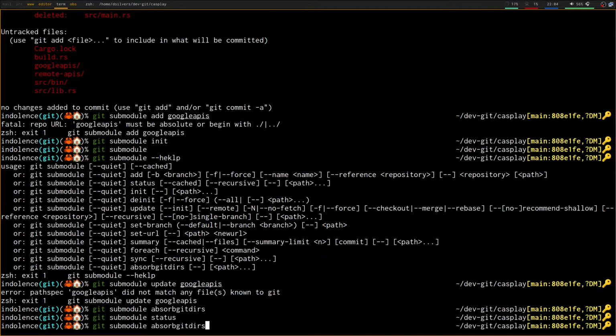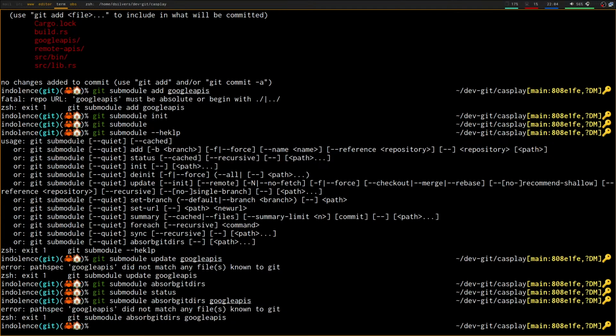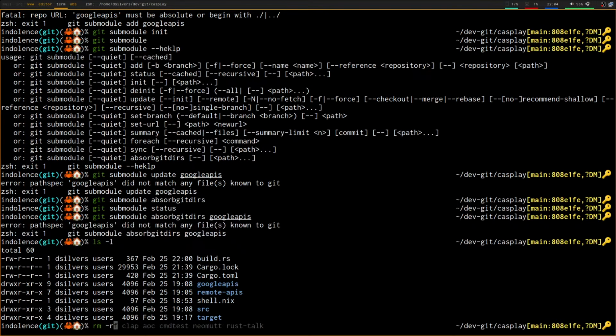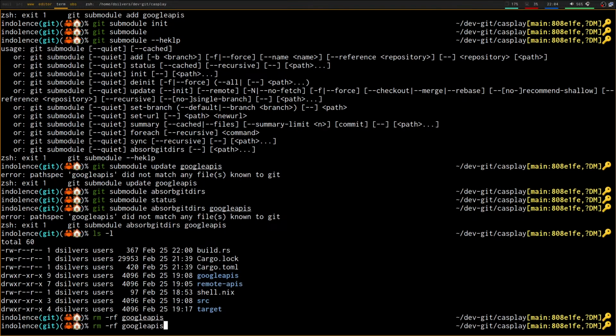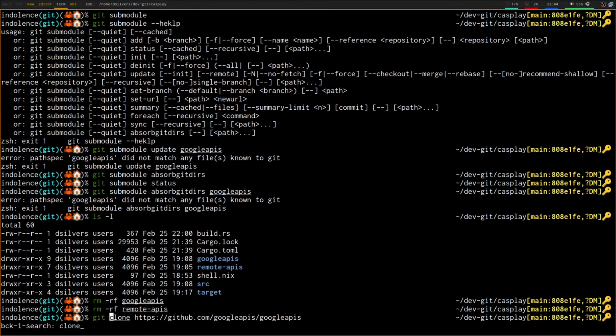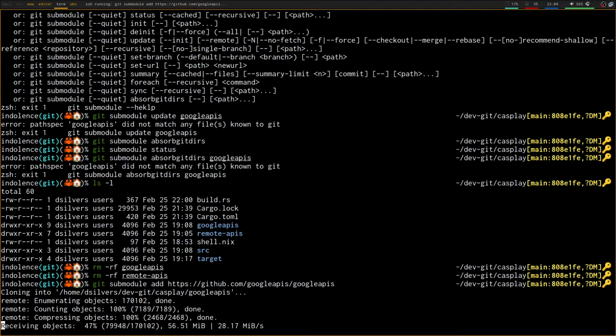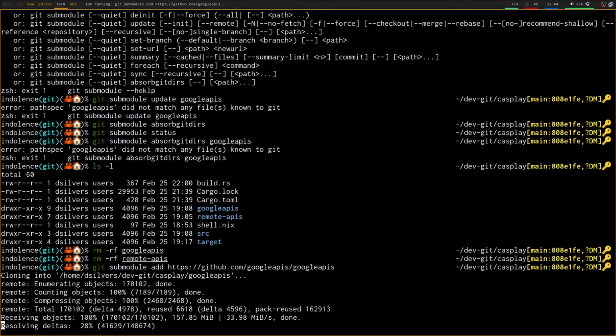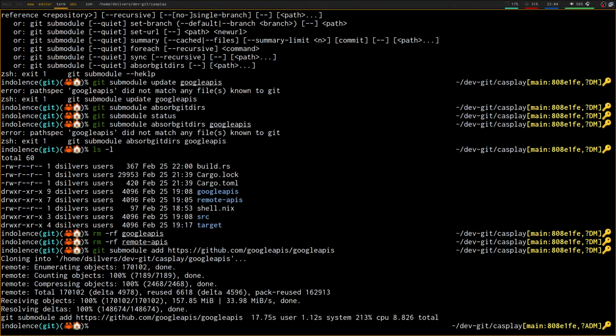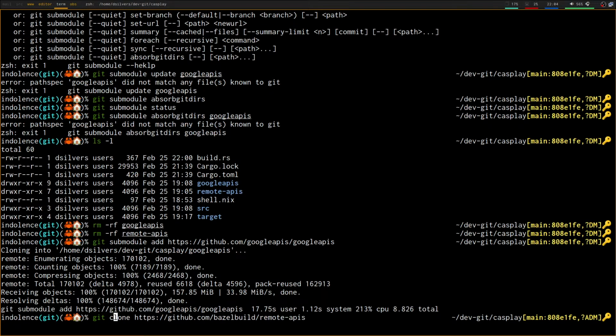No. Absorb git does Google APIs. Did not match any files known to Git. I'm very confused, but I don't care. Google APIs and remote APIs can go away, and the clone of that can just be a git submodule add.